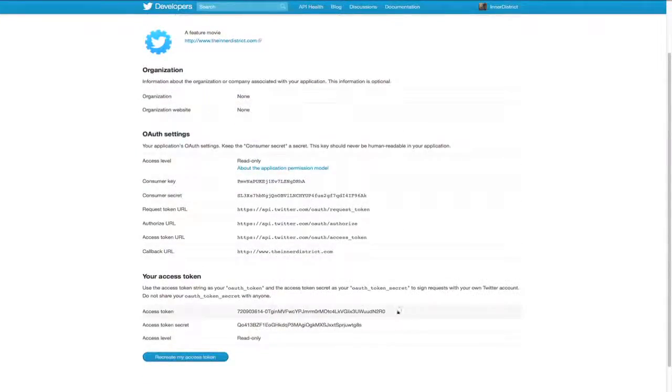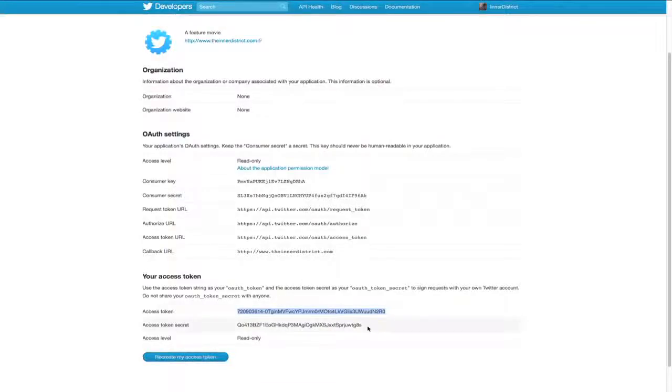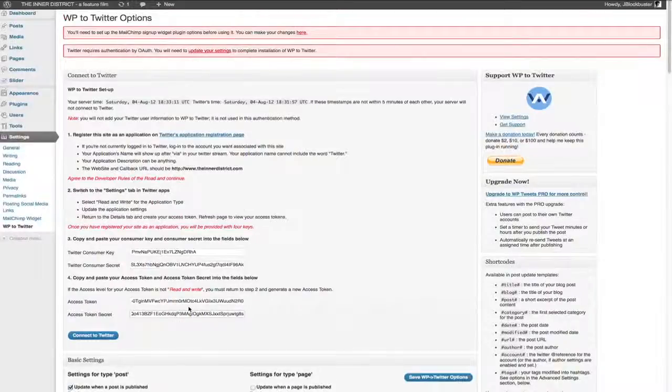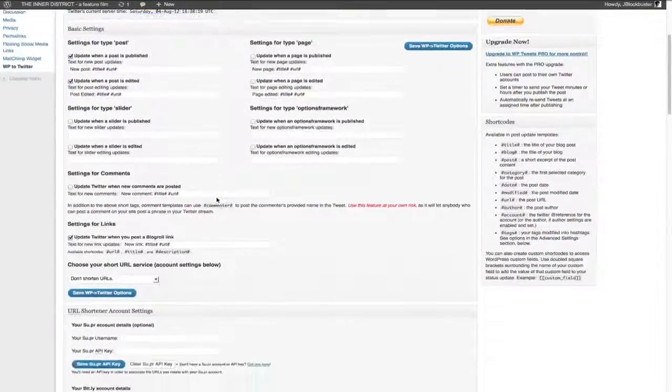Alright, here it is. It took a while until it was visible, but here it is. I can already say that this is not going to work, because when I did this, I didn't read properly. It says read and write must be the setting, but I just set it for reading. Now, all the keys and the dates are fine.